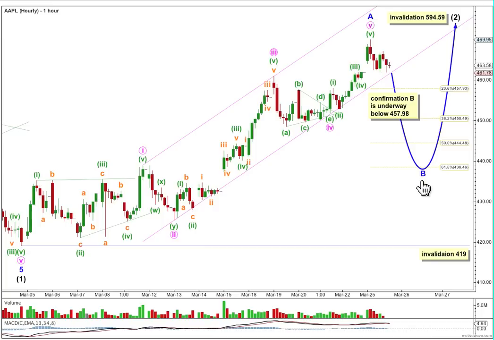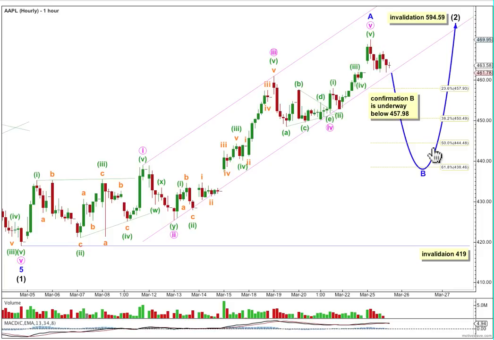This is a B wave, so there are 13 possible structures that could unfold in this position. At this very early stage, we can have absolutely no idea which of those 13 structures is going to unfold. The most common would be a zigzag, but an equally common structure would be a flat correction. A flat correction can see a new price extreme beyond the start of the B wave, so there can be no invalidation point up here while this B wave is in its early stages.